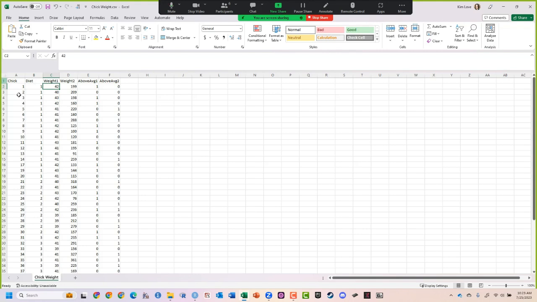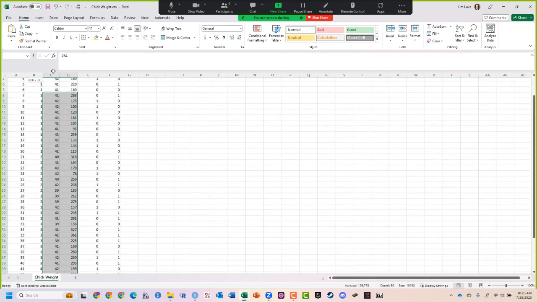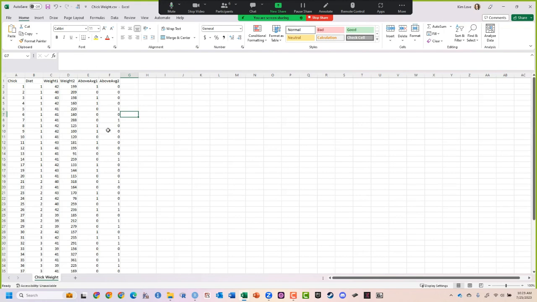The idea would be that we want to see if they gain weight differently. So if the chicks that are on diet 1 ended up weighing more than the chicks that are on diet 2. We have their weight when they were born, and their weight after about 3 weeks. Then we have another categorical variable in here that we can look at. I categorized this to indicate whether the chick was above average when they were born and whether they were above average after 3 weeks. So we can look at their actual weights based on the diets, and we can also look at whether they are above average based on their diet.